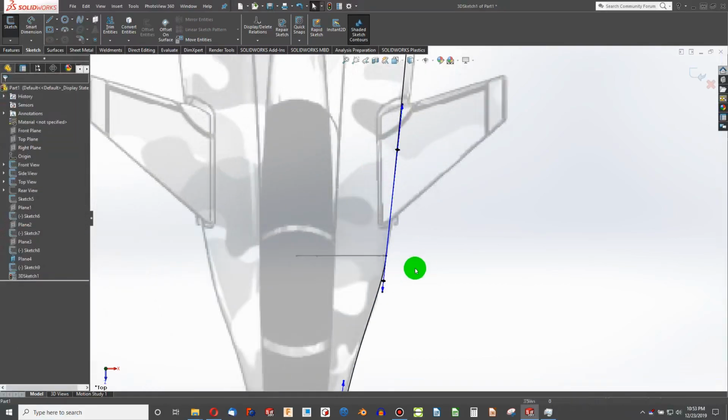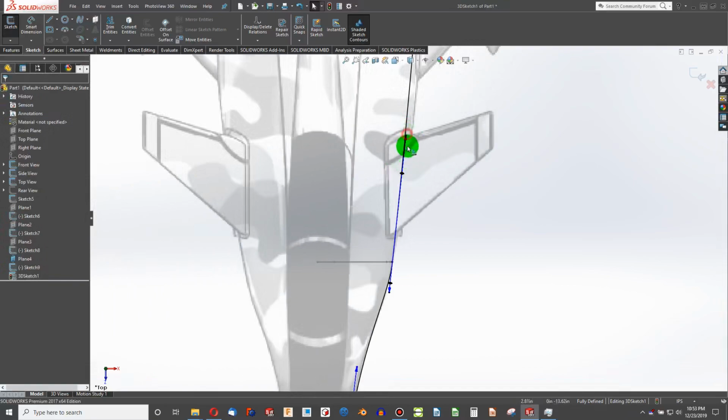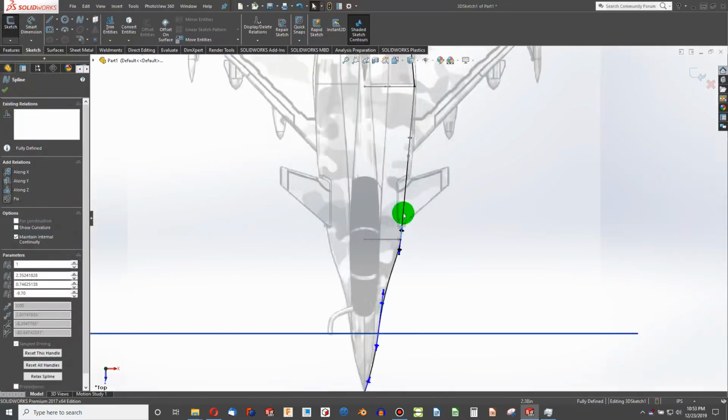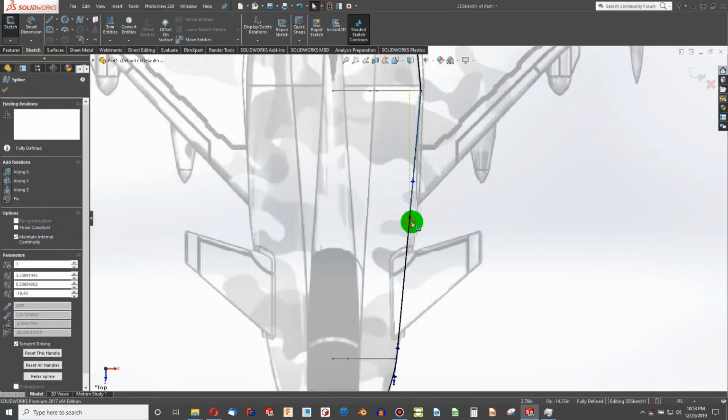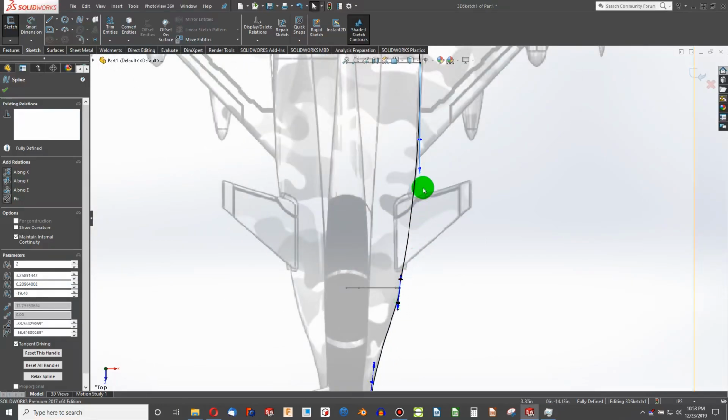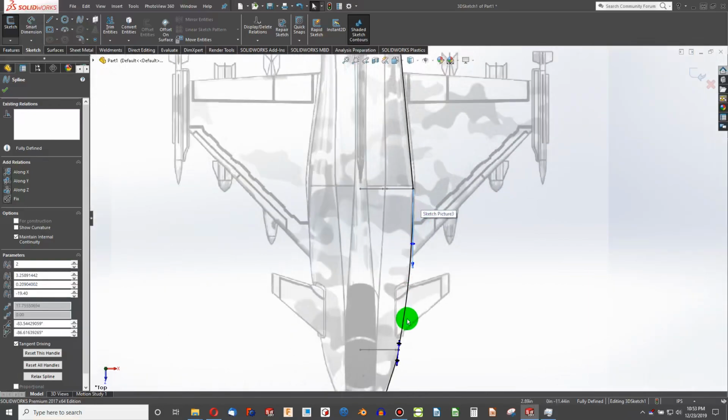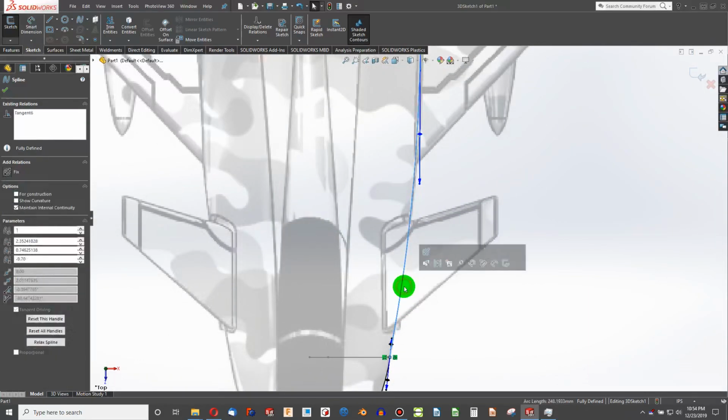Of course, a big driving factor as to why I'm actually using the fixed relations is because I want to make sure that when I set one spline tangent to another, it doesn't throw off the spline that I just made tangent. So that looks like a pretty good fit to that body.